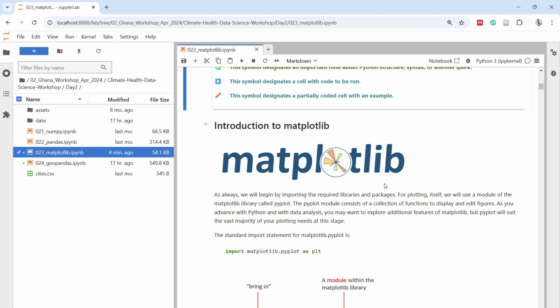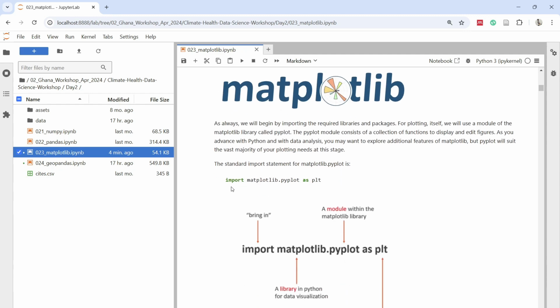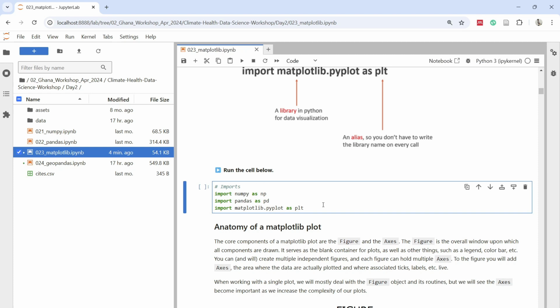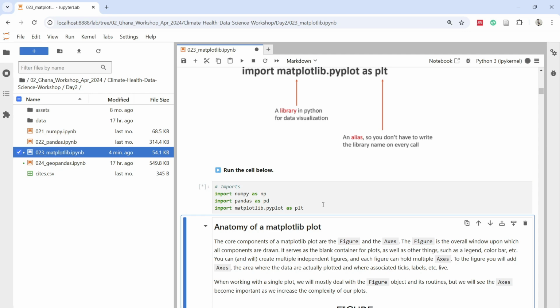To use Matplotlib, we need to import its pyplot module. The standard import statement, as you can see here, is import matplotlib.pyplot as plt. Breaking this down, matplotlib is our library, .pyplot is the specific module we will use for plotting, and plt is just a shorter name we give it, because this will save us from typing the full name each time. For our plot to work, we will typically also import numpy and pandas. These two are good friends with Matplotlib.